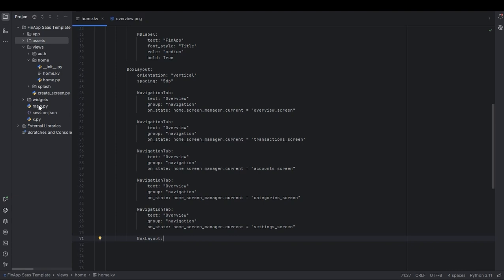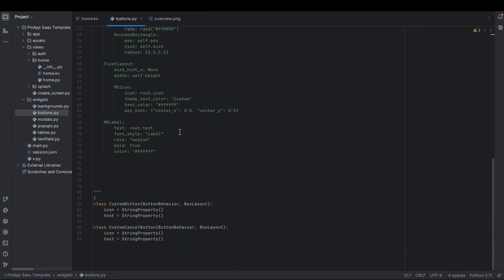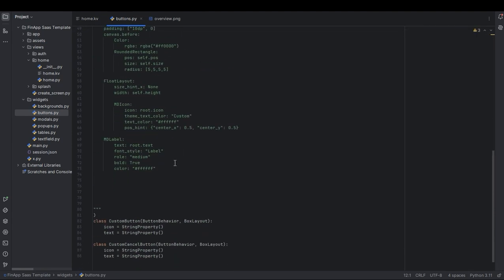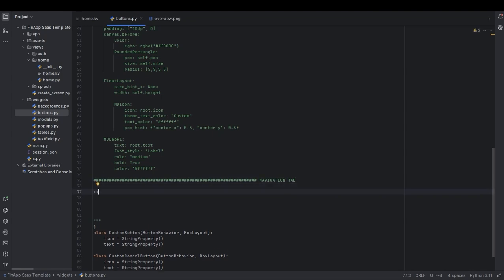So let's navigate to our widgets folder and our buttons. Okay, let's put it down here. Let's just put a comment. Then you're gonna say navigation tab. Navigation tab.